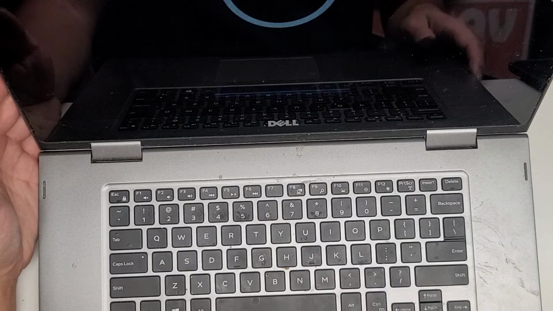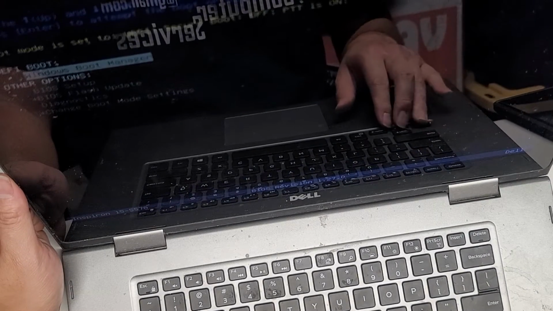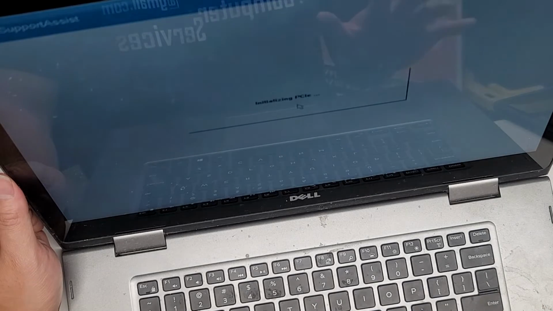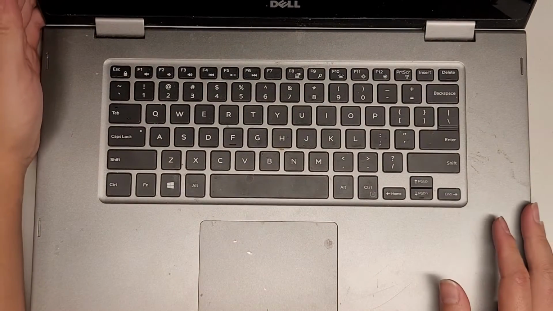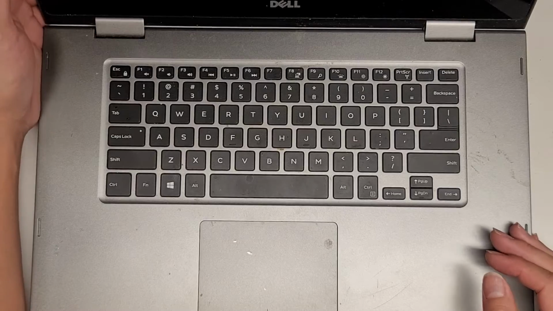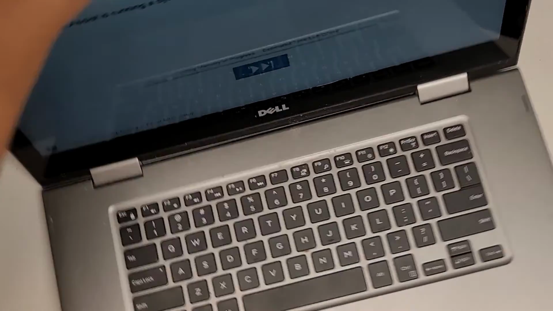F12, F12. All right. One-time boot menu. It does show the Windows boot manager there. So we're gonna press that and see if anything happens. I don't think it's gonna work. Yeah, nope. Okay, I'm gonna see if the customer knows that password. If they don't, I don't know, maybe this upgrade might be pointless, because then I can't use all the memory upgrades and everything.